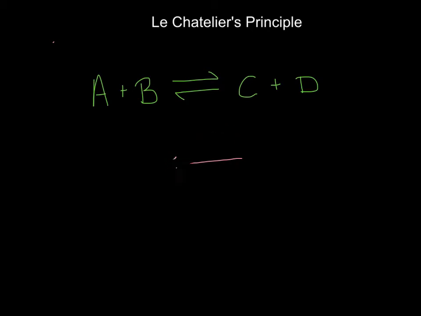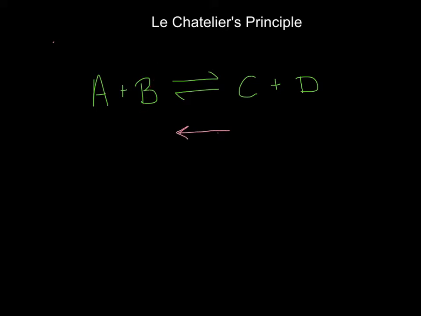The other way I can throw off equilibrium in terms of concentrations is if I remove either reactants or products. So let's say I'm using up a lot of my C. In order to get back to equilibrium, I need to produce more C. So my reaction is going to shift to the right. Likewise, I could also use up B. And in order to make more B to get back to equilibrium, my equation would shift to the left.